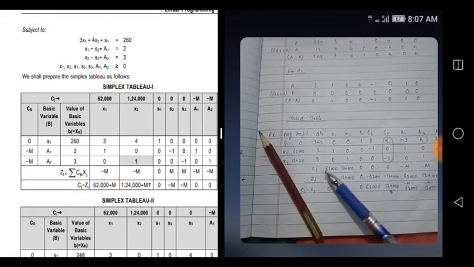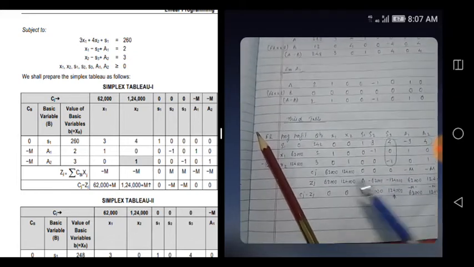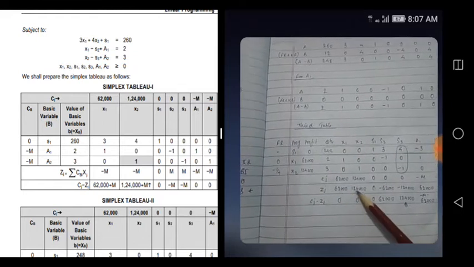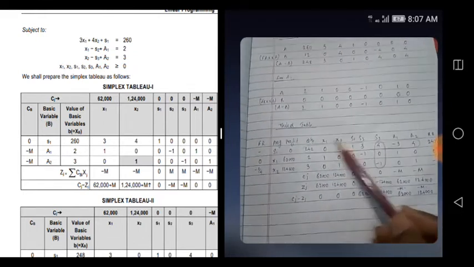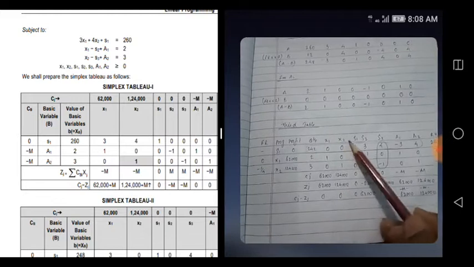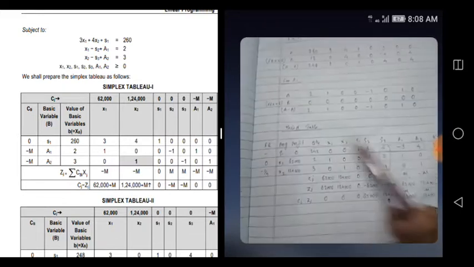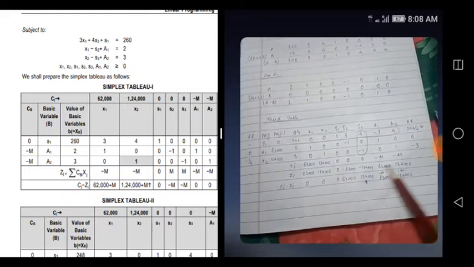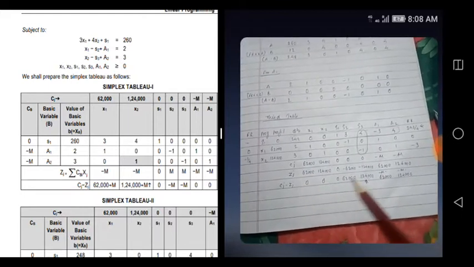That's why ZJ is coming 62,000. Okay, likewise, like how you did for this one, like that only do for x2 also. Profit into x2, profit into s1, profit into s2, s3, profit into a1, profit into a2, like that you do for all. Then CJ minus ZJ, you'll get this.